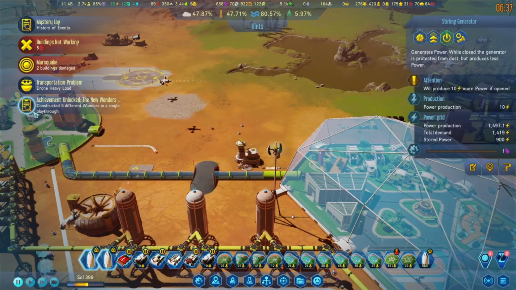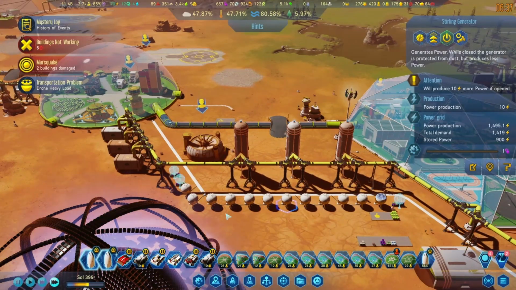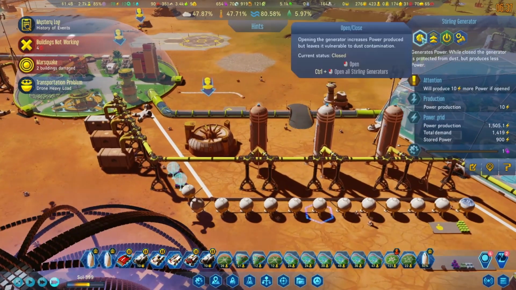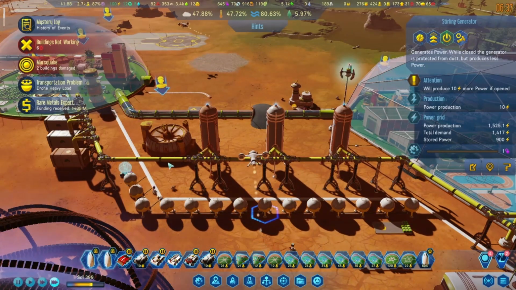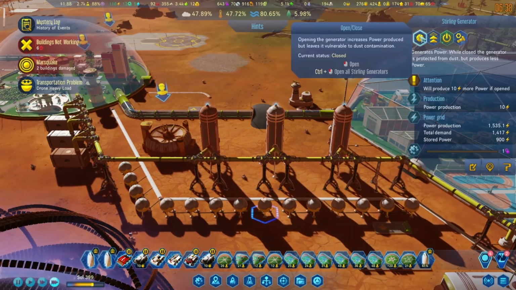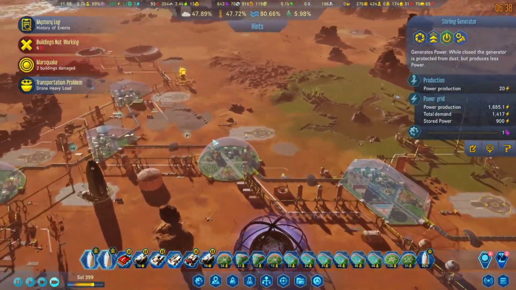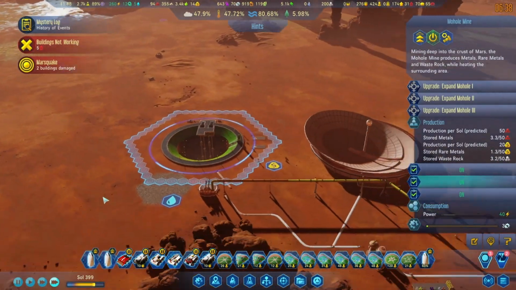Oh, there we go. Apparently that was an achievement. It also means that the Mohole Mine is done. I'm just waiting for this to finish so I can mass open these. So just one more to go. And done. So now we can do a mass open. Saves me some clicks. And yes, you are up and running.